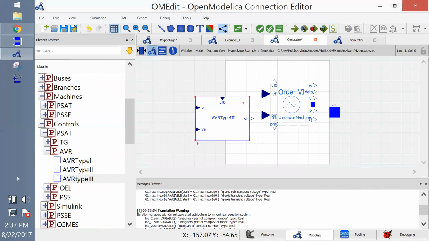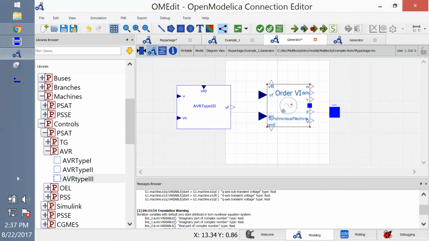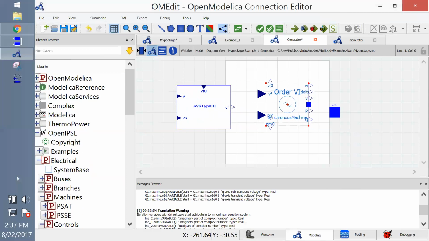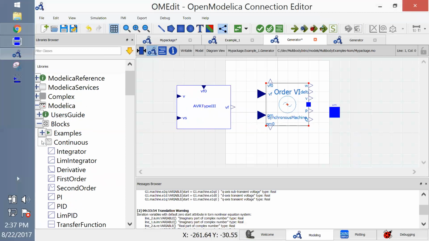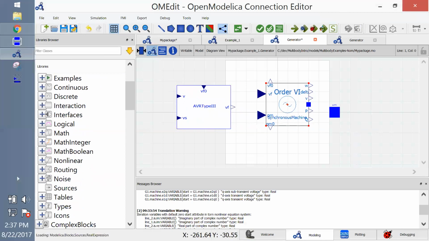All right, so now is where it makes sense to talk about how you connect things. Not yet. You just parameterize it, and we don't have a stabilizer. So the stabilizer is absent. Then it means that you have a zero input. And to use the zero input, we will go to the Modelica blocks library, and we look for sources, and then you'll have a constant.